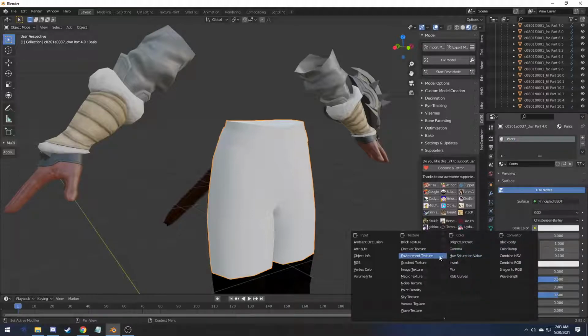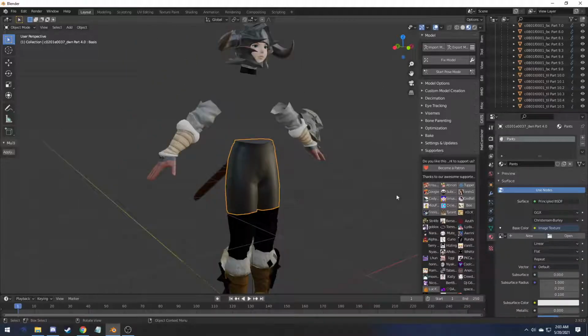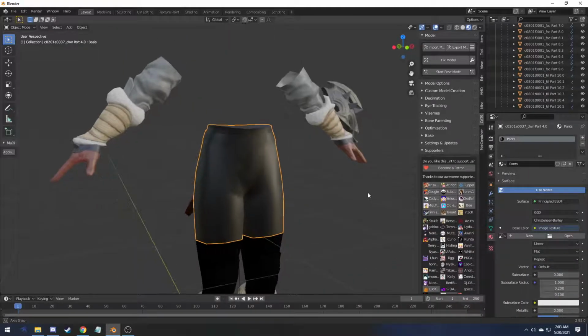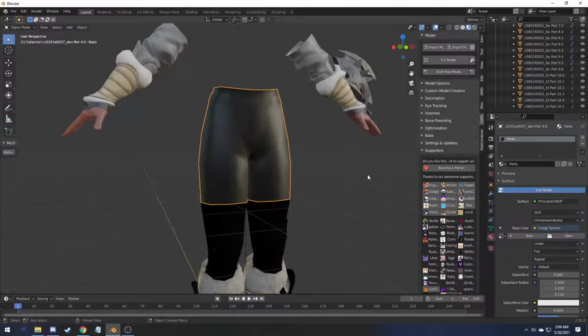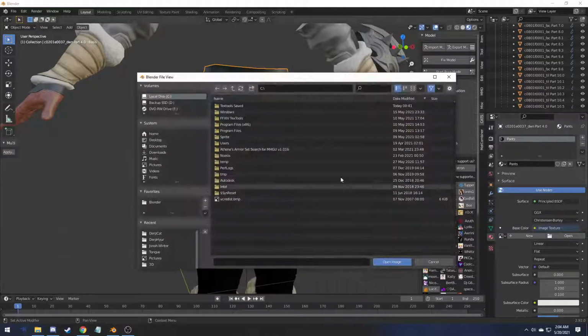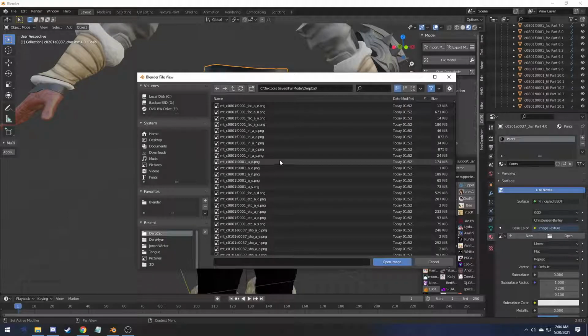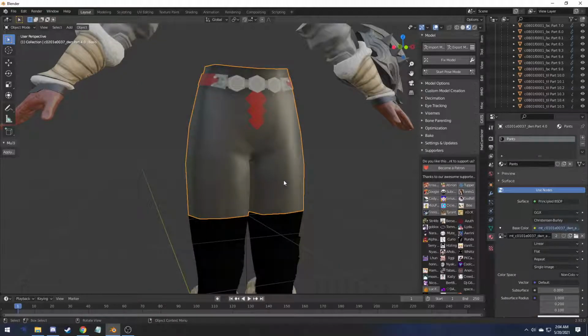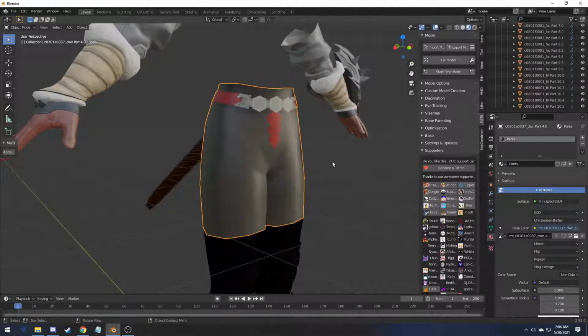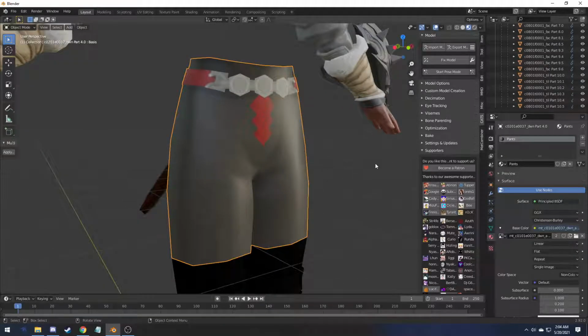And image. Yeah, when I tell people ripping models isn't hard, but fixing them is tedious, this is what I mean. There are a lot of things you kind of have to do to make them look decent. And this is one of them. But yeah, that's how it goes.